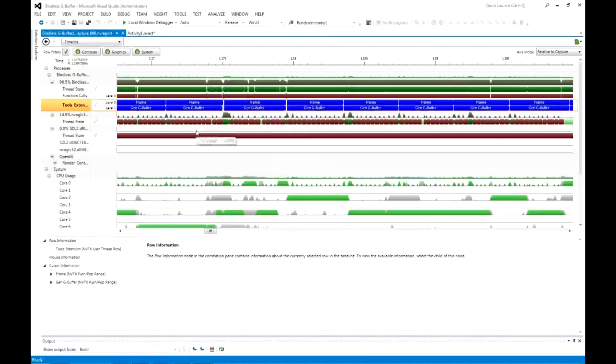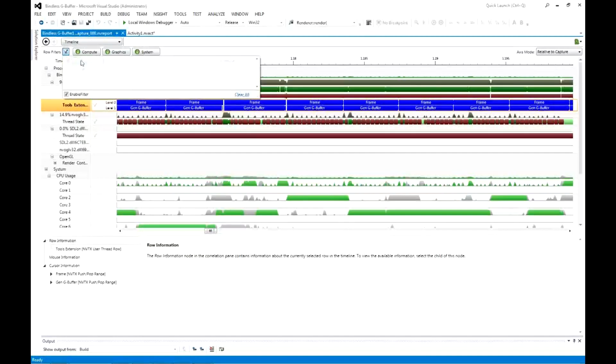All right. Another thing you'll notice is that we've got a lot of information here that's maybe not interesting. Like we've got some threads here that have 0%. We've got a whole lot of great filtering capabilities inside the analysis. These are kind of high-level filters, so I could look at just things on the system, just things in graphics, or just things on compute. I'm interested actually in all 3 of those, so I'm going to leave those up for right now.